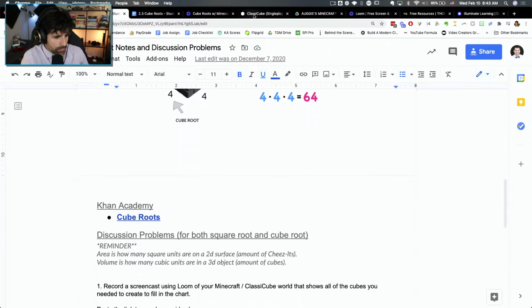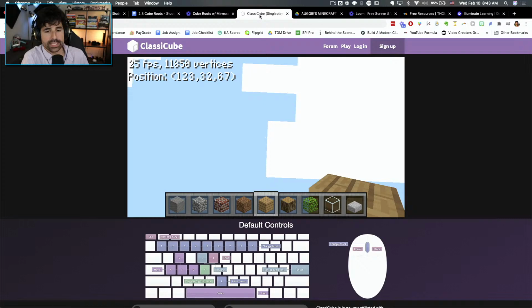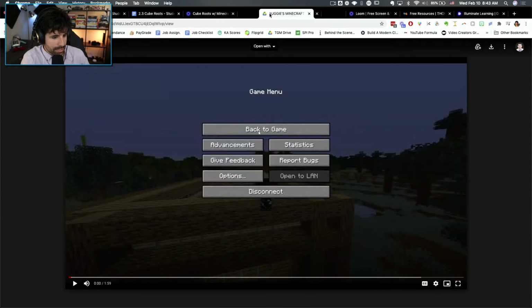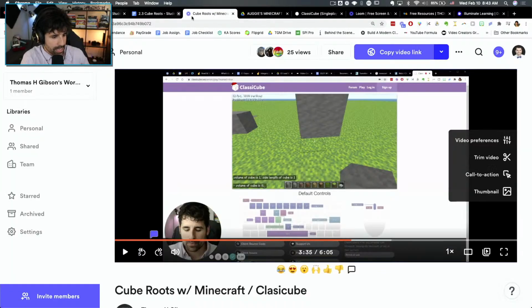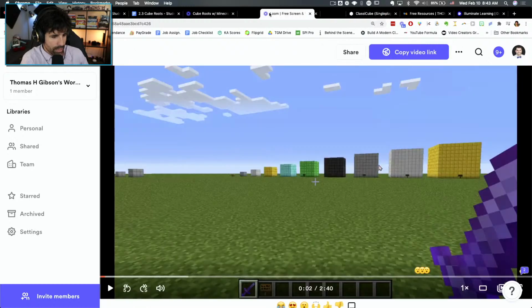And so I do want to take a look at what a couple students ended up turning in, because I was pretty impressed. At first, some students did it like what I did, where I just made a really basic cube, a 1 by 1 by 1, a 2 by 2 by 2. But some students really went with it. So look, here's one student and what she did.